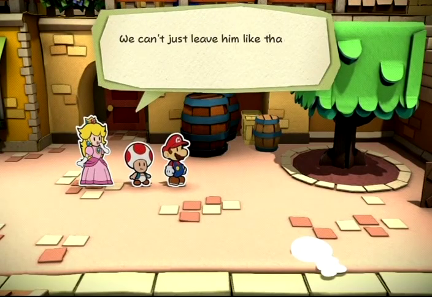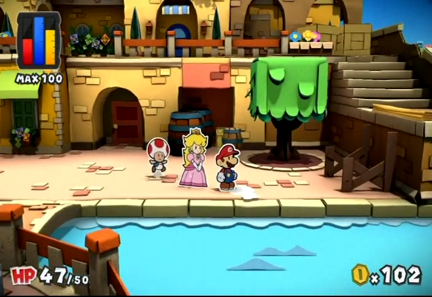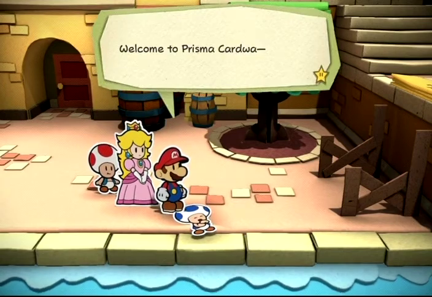There's another colorless figure over there. We can't just leave him like that, which we do. Let's whack him in the head. Y button. So it just automatically assigns a color to him when you whack him.